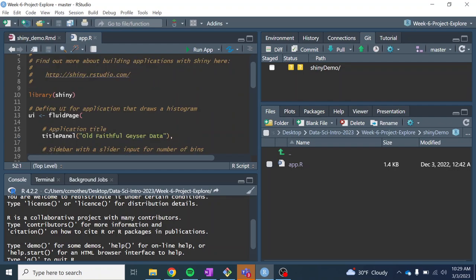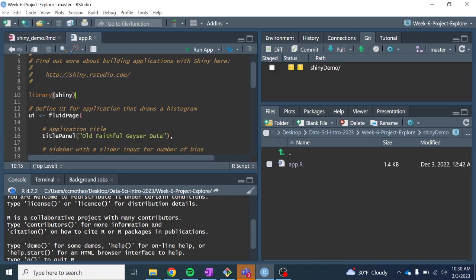By default, I'm pretty sure when you create a Shiny web application like this, if you don't already have Shiny installed, it installs it in the background. And then it calls Shiny at the top. Although if you try and run this and it says error, Shiny doesn't exist, you might need to install Shiny. But the only package you need to use Shiny is the Shiny package.